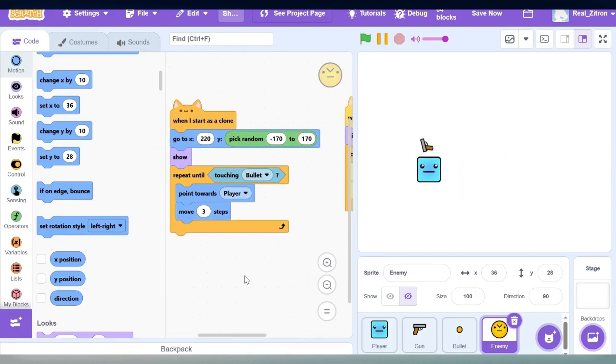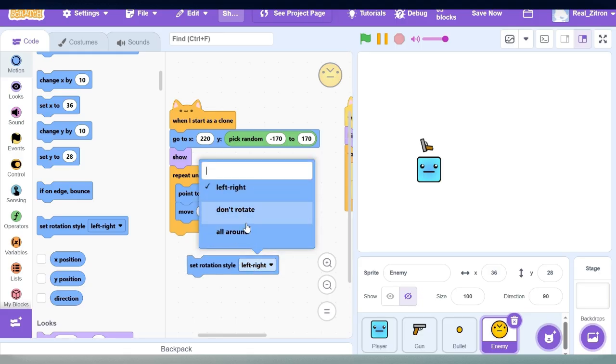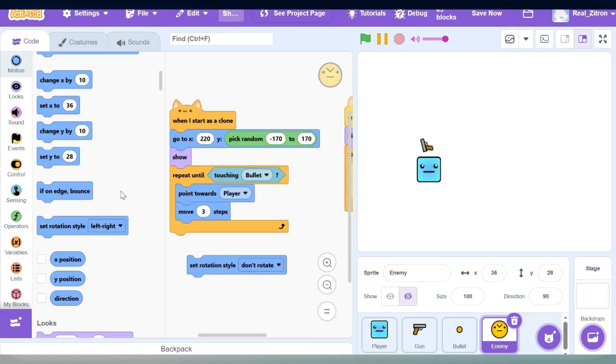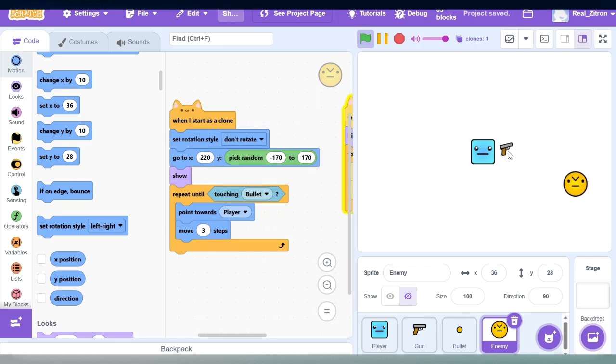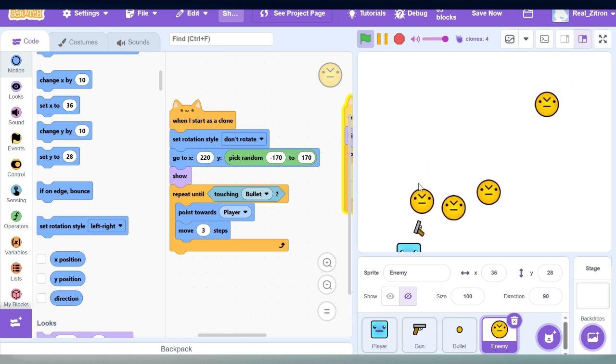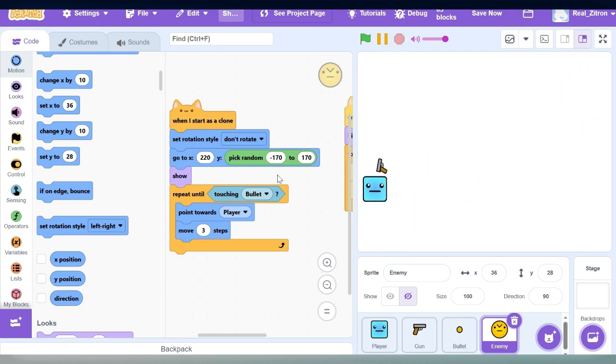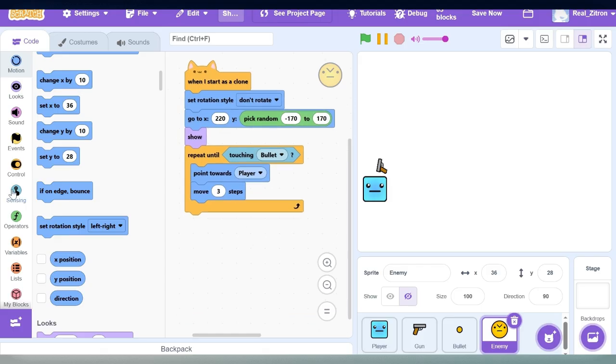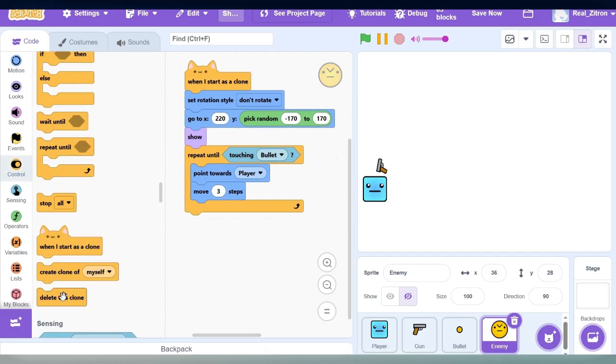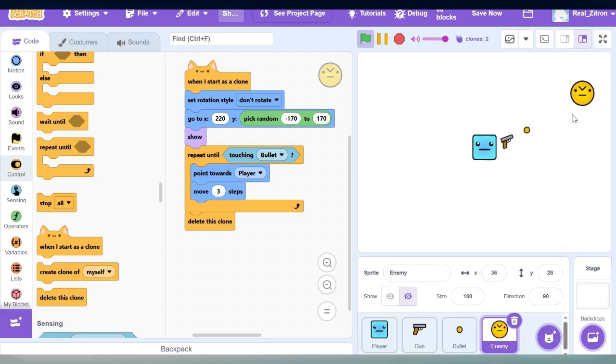So we'll set rotation style to don't rotate and just put it when I start as a clone. What this will do is keep them in the same rotation so the sprite doesn't turn around. And after the repeat until, delete this clone, similar to the bullet sprite.